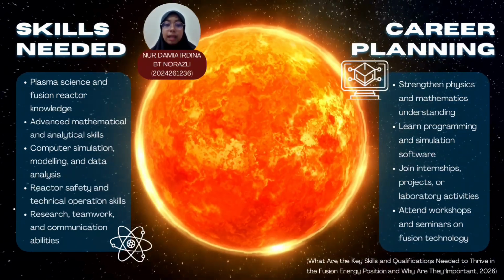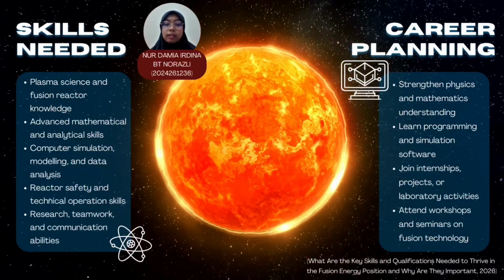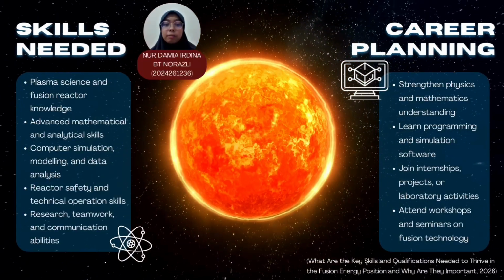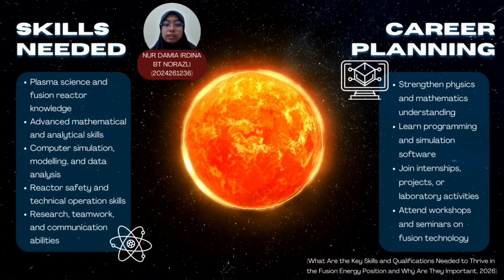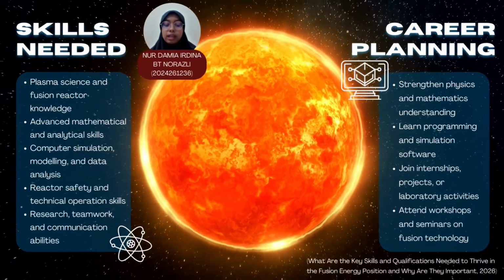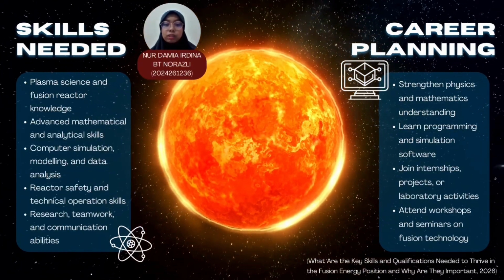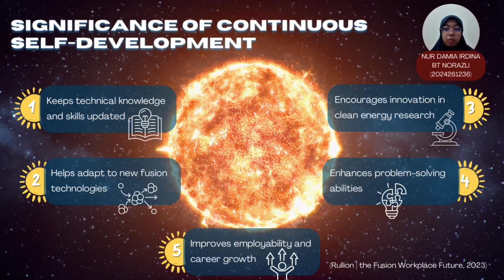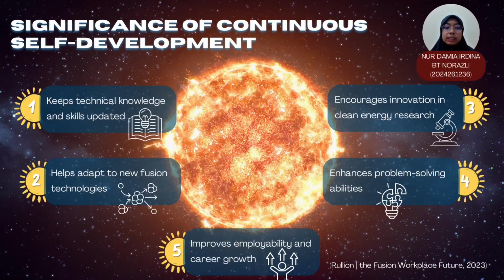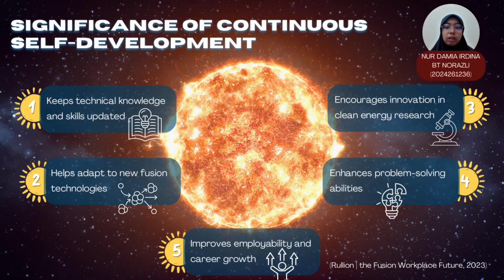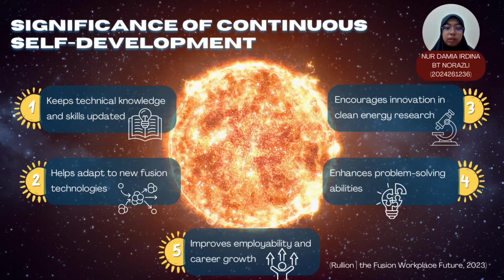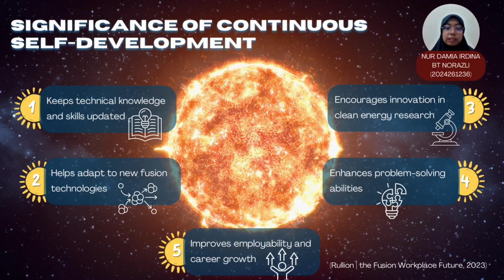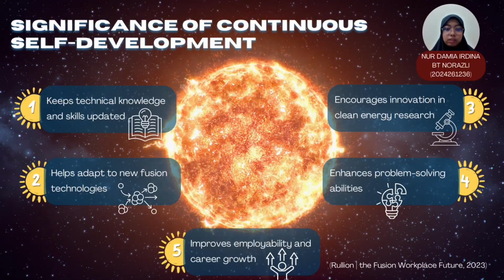For career planning, students should strengthen their understanding in physics and mathematics, learn programming and simulation software, join internships, projects, or laboratory activities, and attend workshops and seminars on fusion technology. Continuous self-development is also very important in modern physics. It helps keep knowledge and skills updated, adapt to new fusion technologies, improve employability and career growth, enhance problem-solving abilities, and encourage innovation in clean energy research.